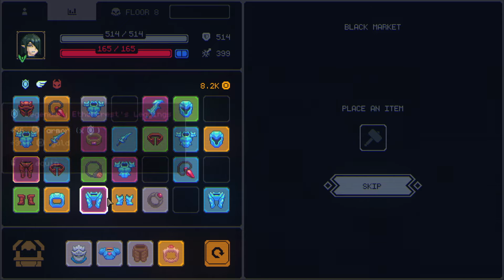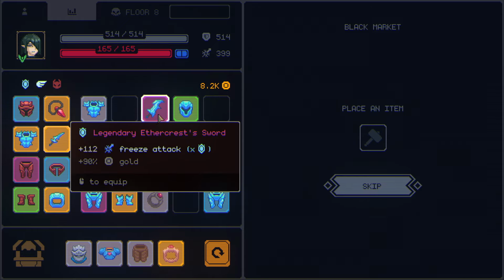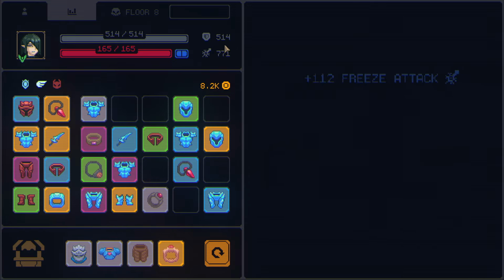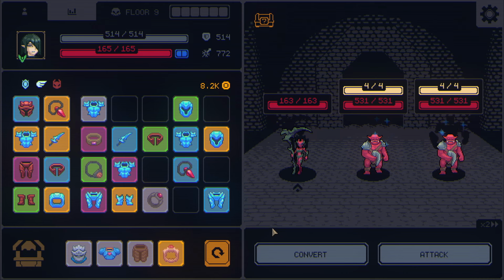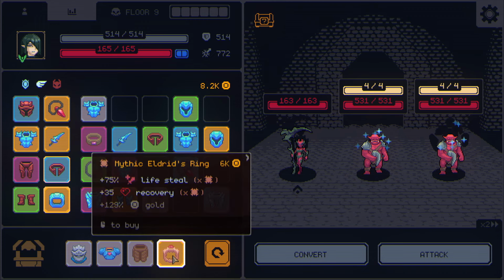Okay. So, here we are again. I was planning on getting rid of this sword, and I think I will. I think this is pretty much exactly where I want it, which is going to give me a huge damage increase. And that's something that I need, because obviously enemies are getting increasingly tanky.